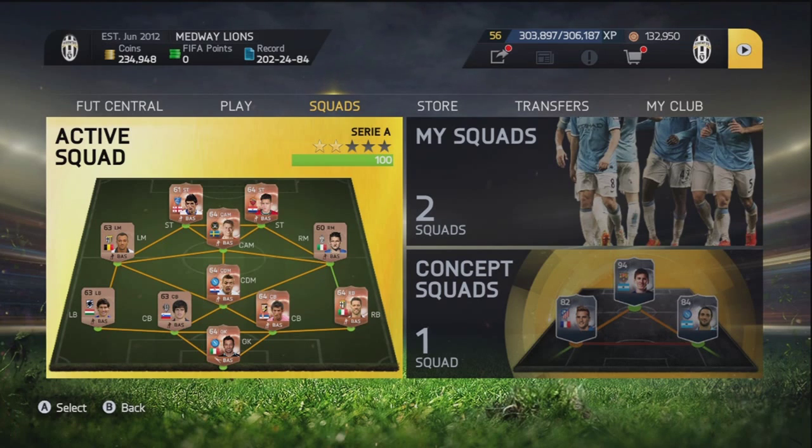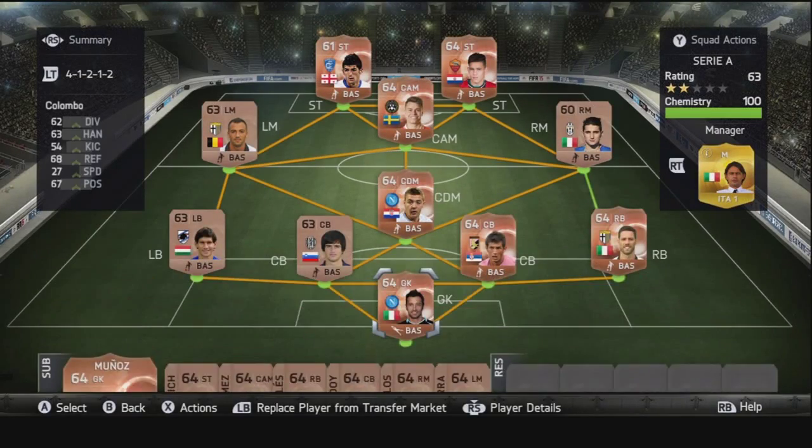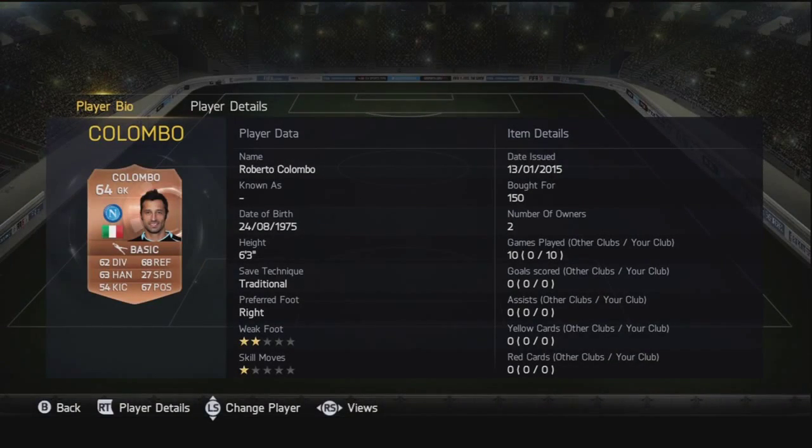Today we're going to be looking at the bronze Serie A squad, so let's go in and have a look at the team I've built. Starting off in goal we have Roberto Colombo, who plays for Napoli. He's probably their second or third choice keeper, comes in at a very tall height of 6'3", and has some good all-round stats as you can see on the card there. He had a very good spell for us and made some great saves as well.